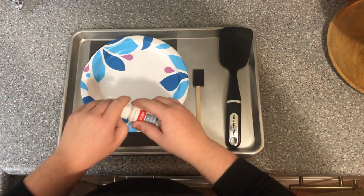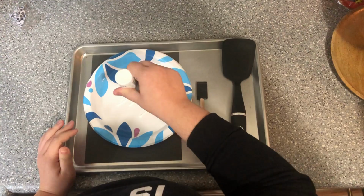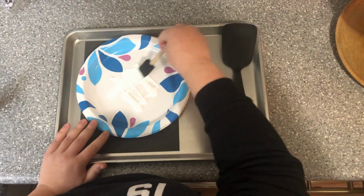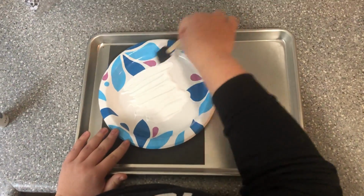For this activity, you are going to put some paint on the paper plate. I spread mine out a little bit so that when my son dipped his spatula, it covered the full surface, and then just let them go to town making little ghosts on the construction paper and finish off with some googly eyes.